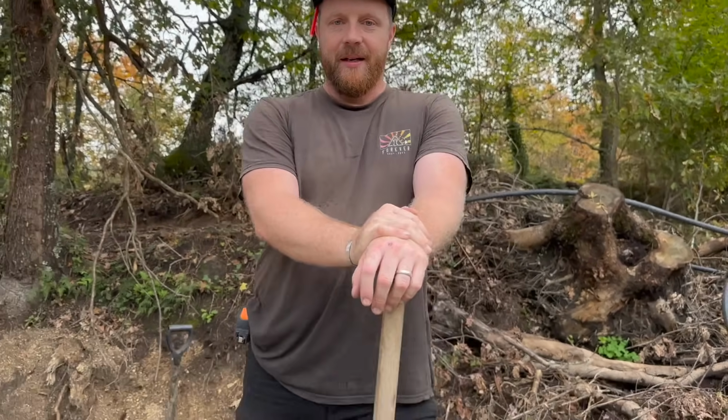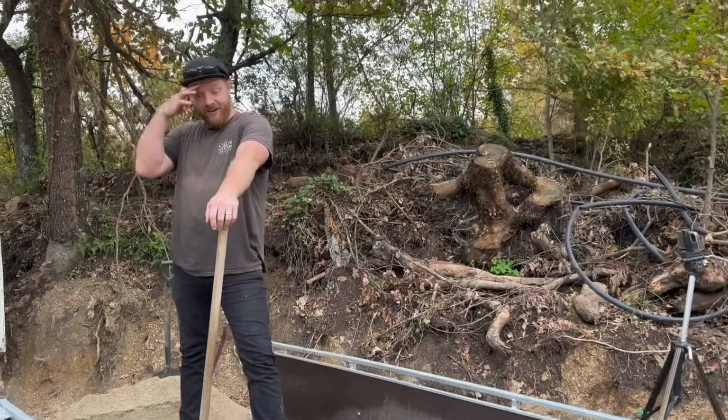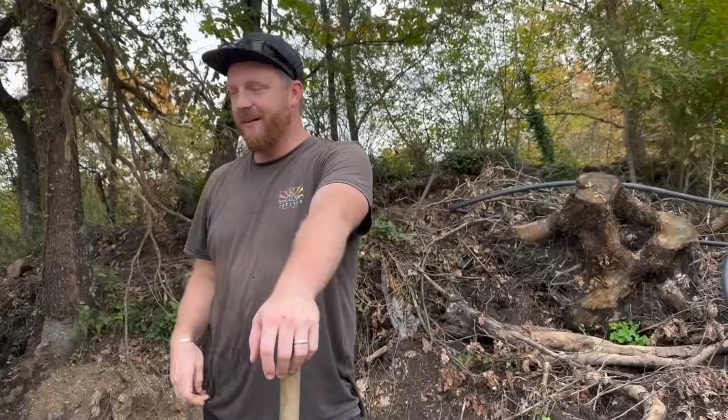What's the plan? We're going to get the sole plate and the wall plates for the extension and the roof bed on level. Then we can get them nice and dry. Then we can drill them into the old stone, set ready for putting the roof on, and putting the walls up. So today is sand shoveling. Get it into a pile, go and get the mixer, get the cement, and make a little bed all the way around and level it. Perfect plan. Let's go.